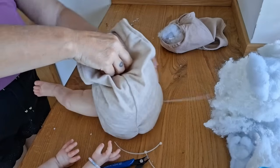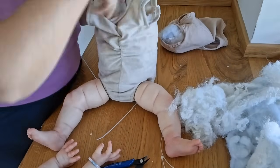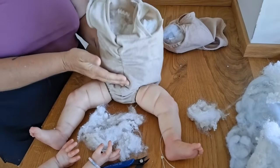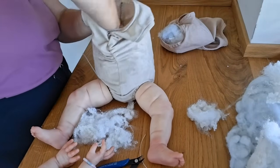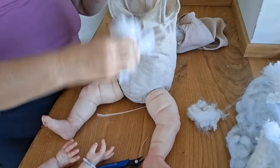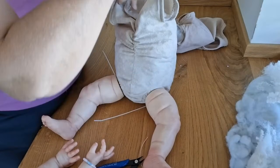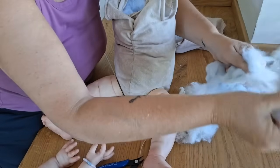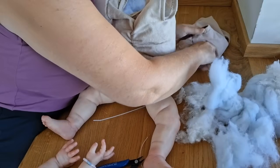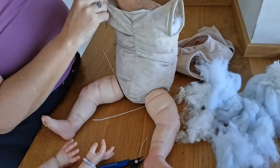That's it. So I did think with the other body, you see, that she was an odd shape at the bottom. It was more flat. Whereas now you can see here, she's starting to fill out a little bit more. And then you just fill it with as much or as little polyfill, this teddy bear filling, as you like. It's entirely up to you how much you put in there. Whether you like your babies really stuffed, or a bit lighter, like me. Because of my fibro, I don't like them really heavy.